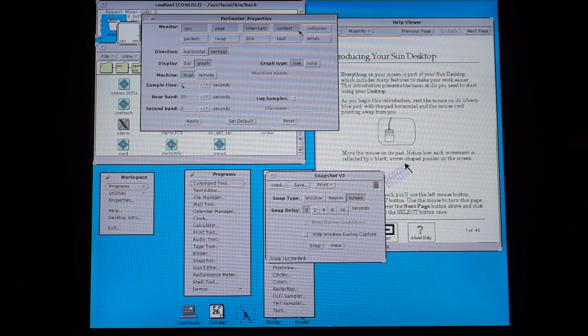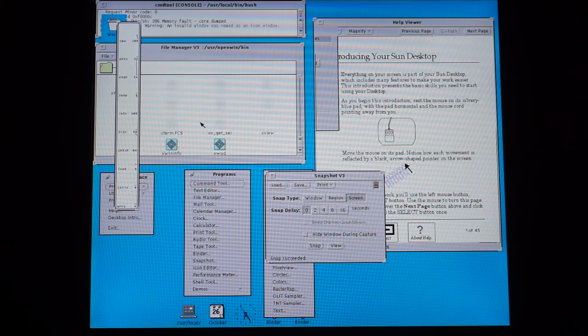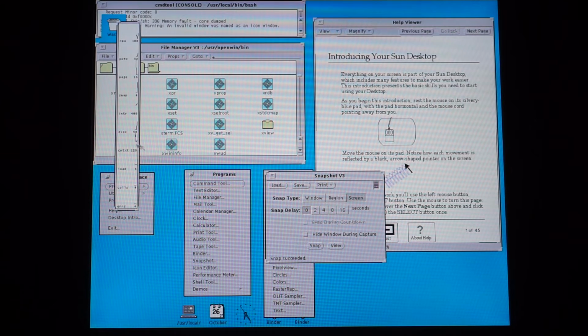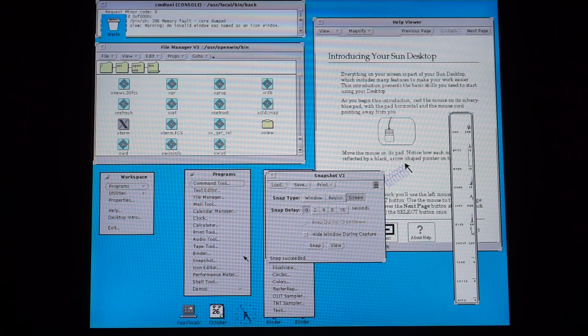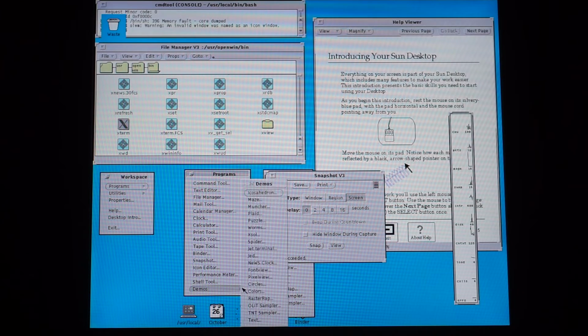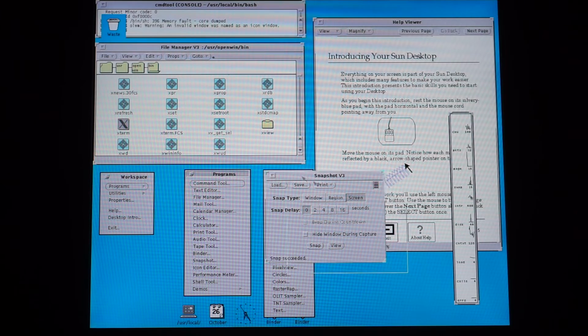Turn on all the meters. Shell tool is just a variant of command tool. We've already covered that. Let's look at the demos now.